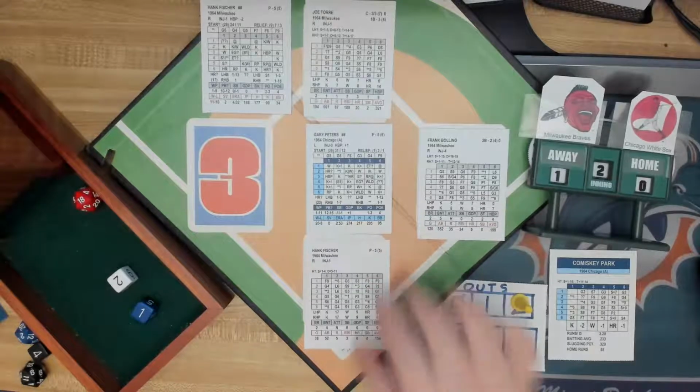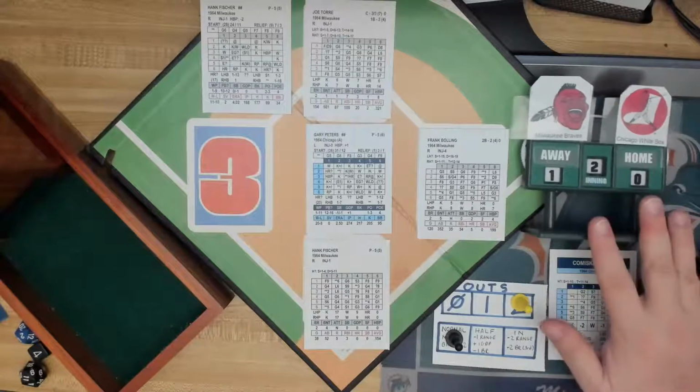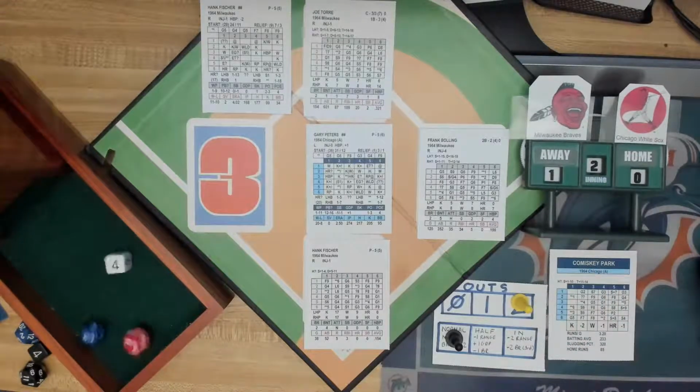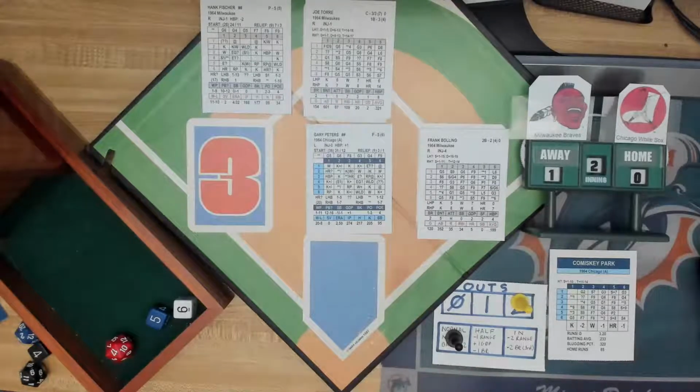And now the pitcher, Hank Fischer, with 2 outs now. Peters pitches 2-4. That's a blank. Fischer 5-6. And he grounds one to short, and that will end the inning. Not bad, though, for the Braves. They do get 1 run on 2 hits and a sacrifice fly. Bottom of the second coming up. Braves already ahead, 1-0.